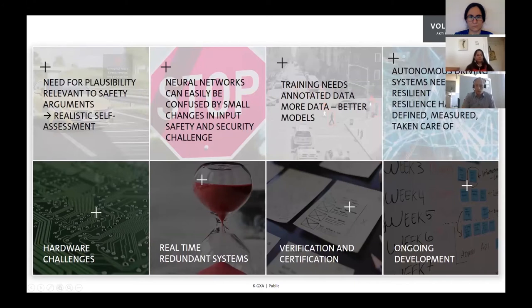And then there's this aspect of resilience. I quickly talked about this on an EE side already by saying that we have to have redundant systems on a hardware level, but in fact we also need to do this on a software level, because we all know that detectors, for example, tend to overlook things every now and then, and striving for the perfect detector is probably too hard, too big of a goal. So it's rather important to find out what you can do in order to detect misdetections and to deal with this uncertainty that we have in our system, in order to be able to deal with situations wherein our machine learning algorithms aren't perfectly inferring the situation.